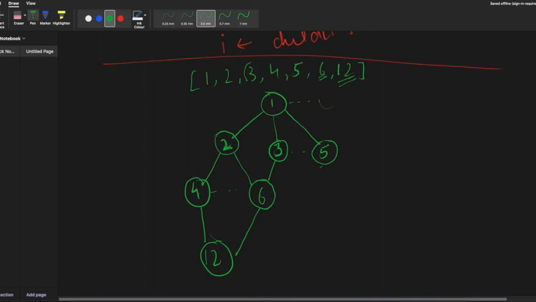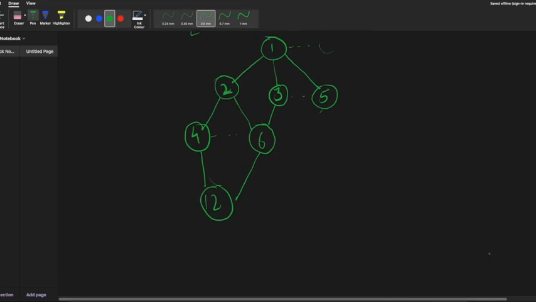Since we have formed our graph like this, now we just have to traverse it until the longest length we have achieved, which means we have gone to the depth of the graph. In this case, we'll start from 1 and check every node till 12, the length we have got. In this case, there are three answers: 1 2 4 12, 1 2 6 12, or 1 3 6 12.